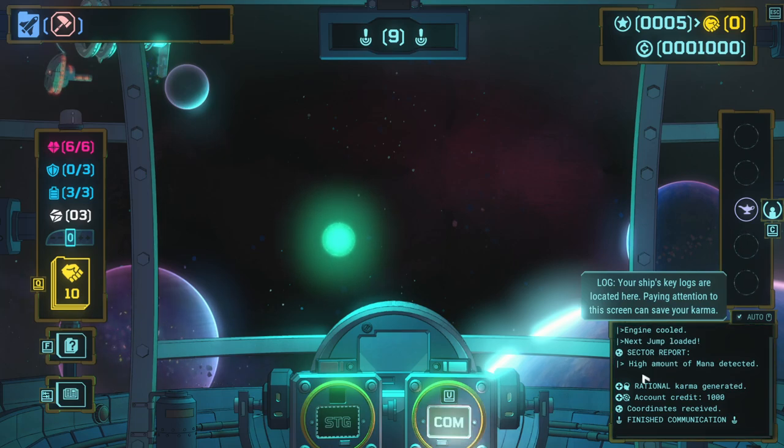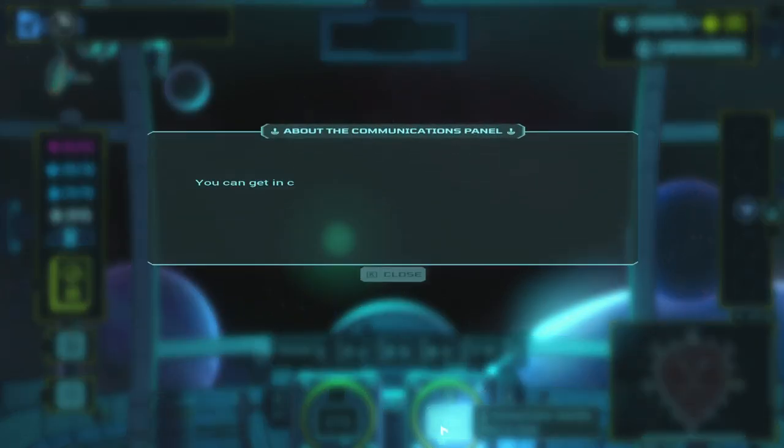Next jump loaded. Sector report. High amount of mana detected. Rational karma generated. Account credit 1000. Coordinates received. Finished communication.